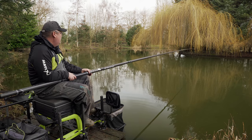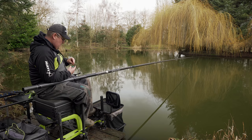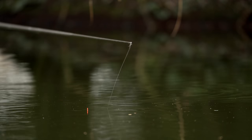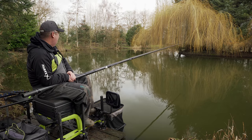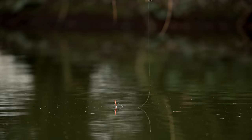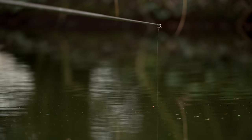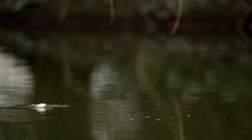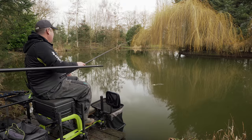Playing about at what point you introduce your feed is important. Once you've got your rig as efficient as possible - the right rig for the situation - the next thing is timing of your feed, which is absolutely everything. Sometimes feeding then shipping out over it is best. Other times hooking your fish then feeding is best. It's working it out. A missed bite could potentially be fish up in the water line or even shallower. That missed bite occurred the second I'd fed, whereas where I hadn't fed I get a bite and it's in the gob. So I might need a little bit more time between feeding and putting my rig in.